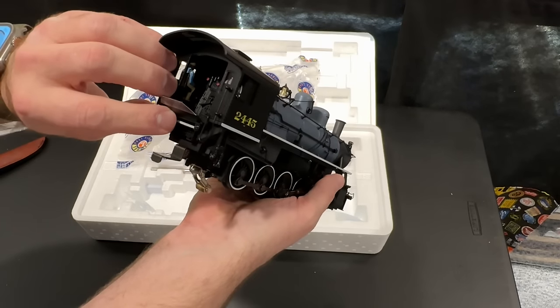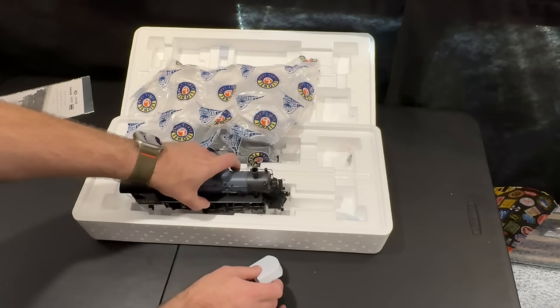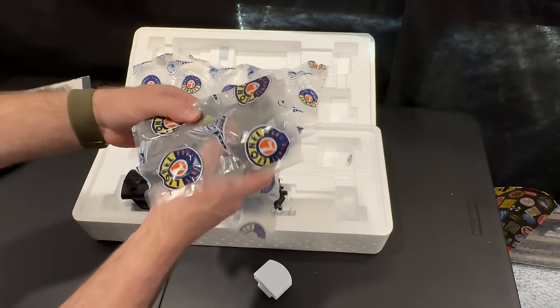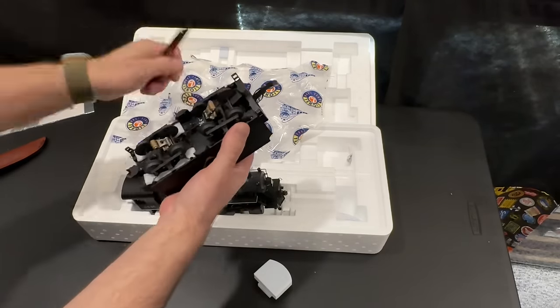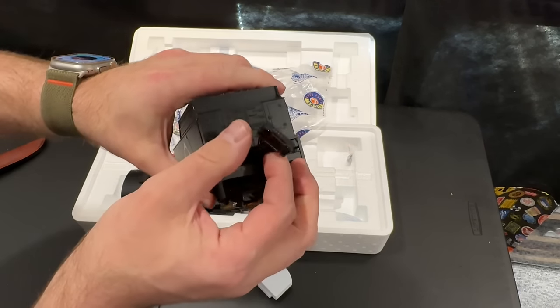And there's the receiving hole for the wired tether. That's right, this thing has a wired tether rather than the infrared tether. So if we take the tender out here, love that Erie logo, but there is the wire tether.